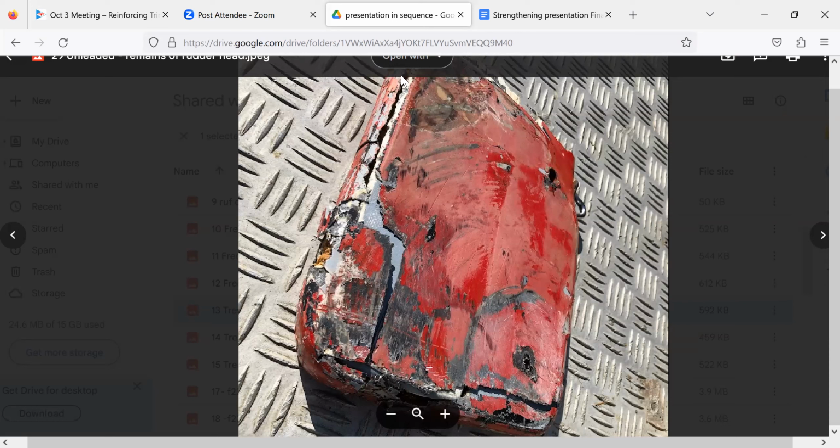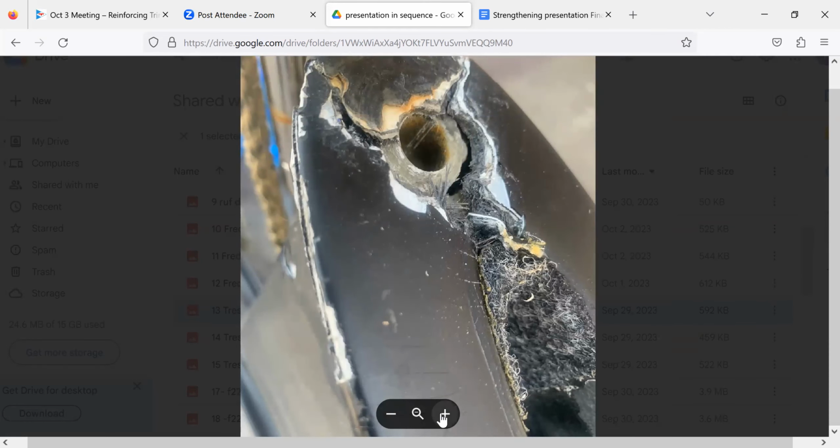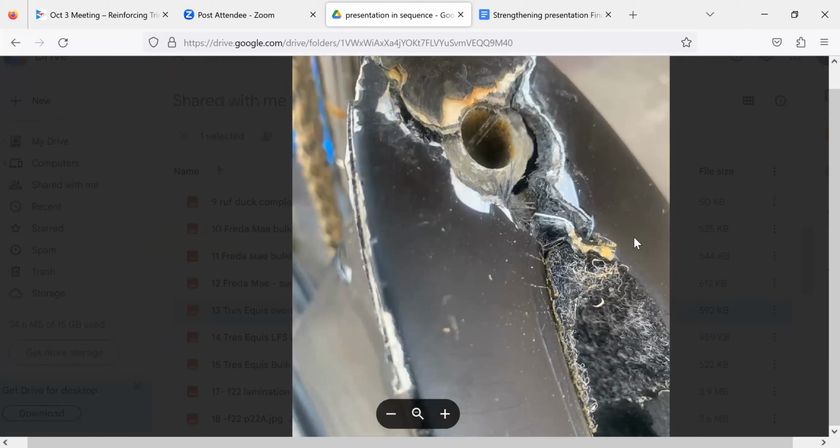So I didn't think it was going to be that. Did it look anything like this? No. Of course not. They all have good junctions because it's a compound and the fiber.